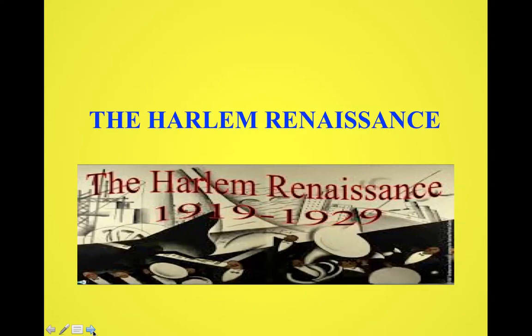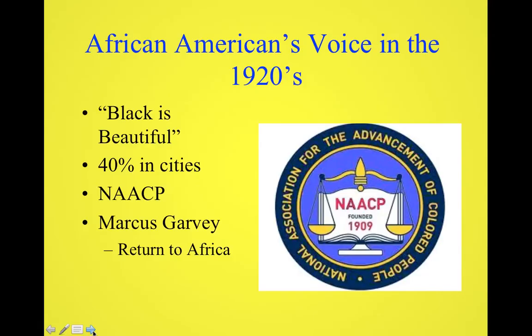The Harlem Renaissance in the 1920s. For the first time, we see now wide notoriety given to African Americans, really portrayed by themselves as now recognizing the beauty of being black, and the phrase "black is beautiful" will emerge. Don't forget the Great Migration that takes place between 1910 and 1920 is going to send several African Americans to northern and western cities. African Americans in northern cities will make up about 40% of the population.